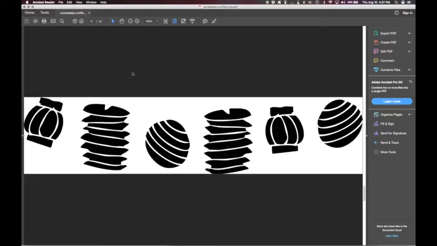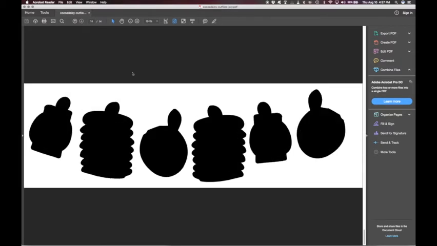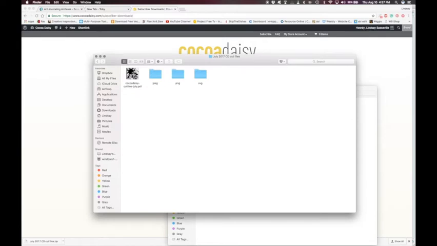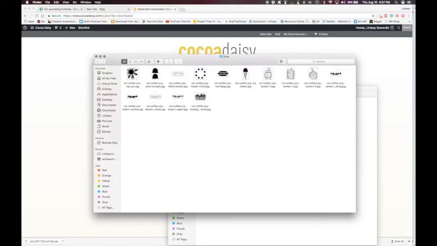These cut files match all of the things, and you can make different things with these. You can use the PDF, I believe, or the PDFs. You can go into here, and this is all of the JPEG versions of those cut files. Or you can go into the PNG cut files, and these are all of the PNG versions of the cut files. Or if you have the Designer Studio of Silhouette, you can go into the SVG files and use those. So, depending on which one you have.